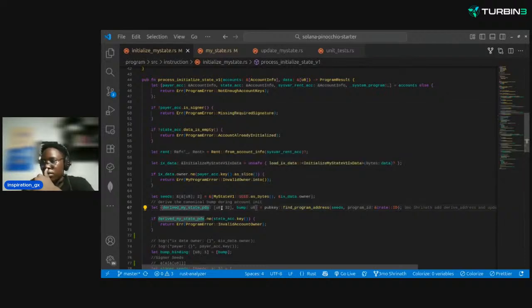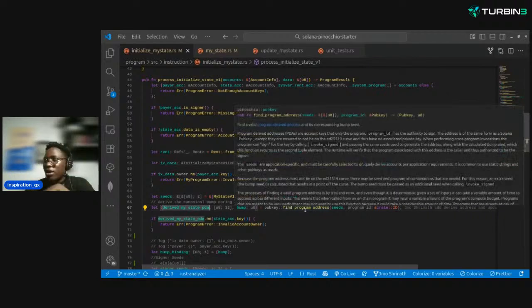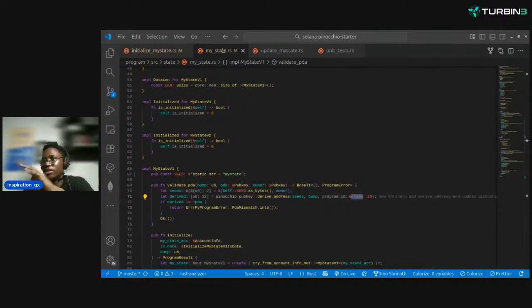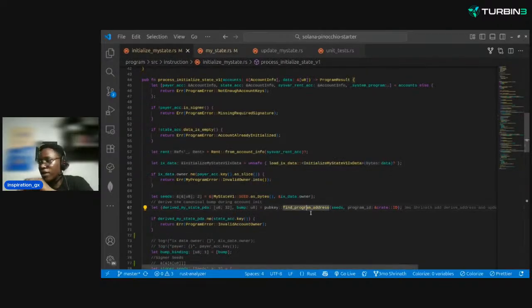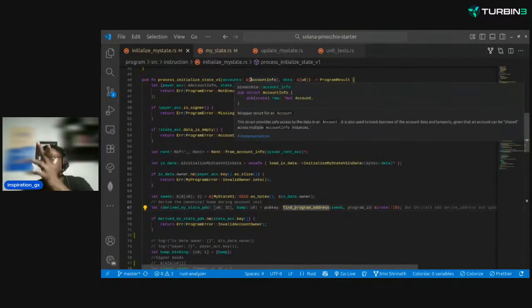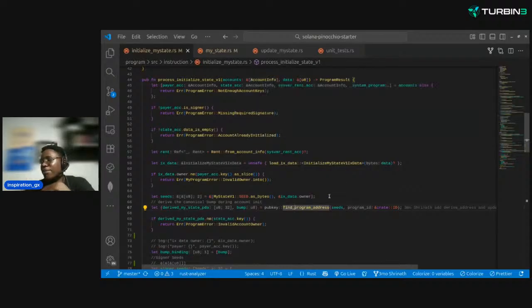So makes sense. So pubkey find program address for creating the PDA, if we're not even actually creating it, we're finding it. That's why it says find. Find program address, derive program address. So find program address is: I'm passing you the seed and the ID, look for it for me. Then derive program address is: I have everything, just derive it for me with the seeds I pass. Yeah, makes sense. Makes sense.